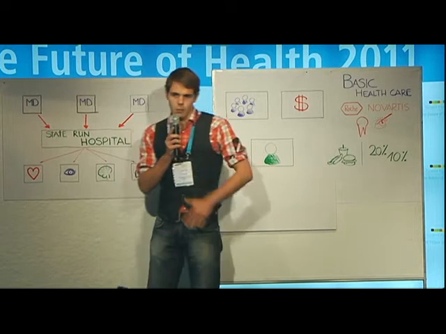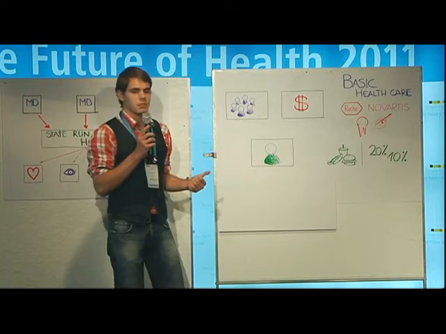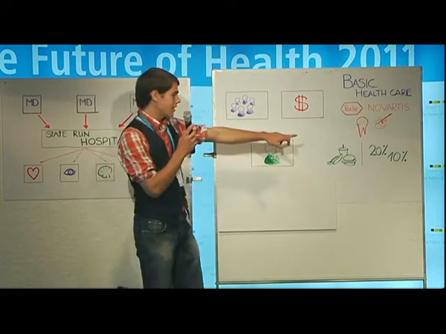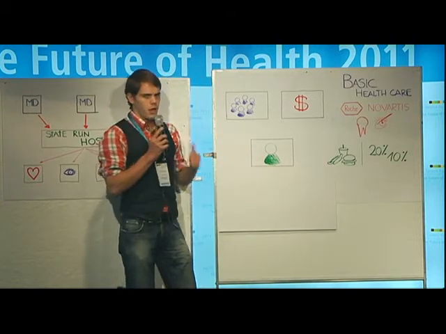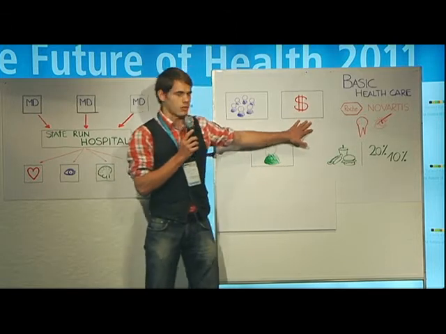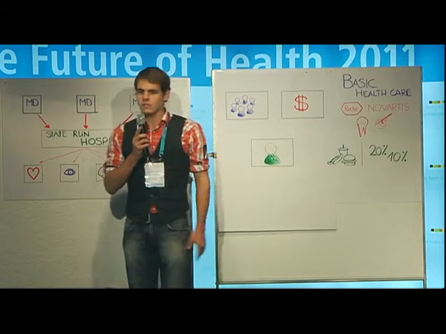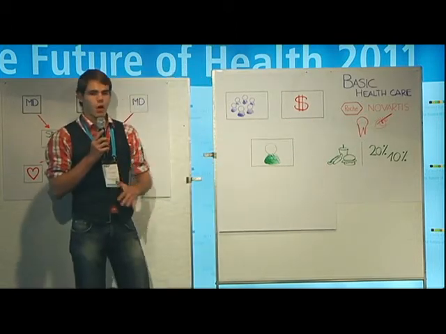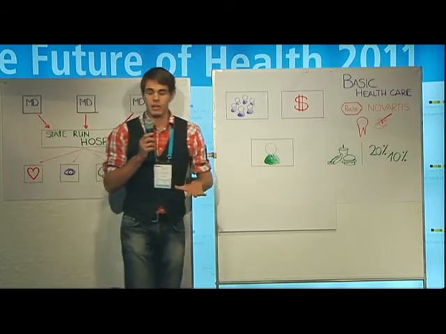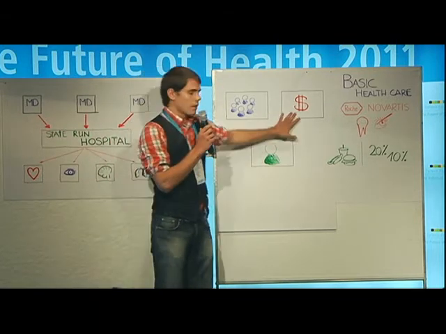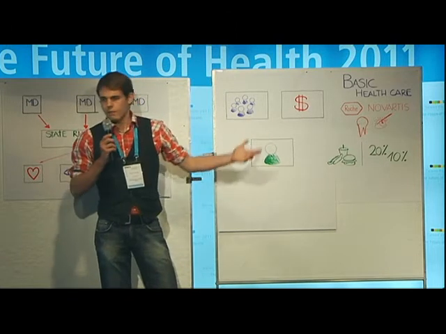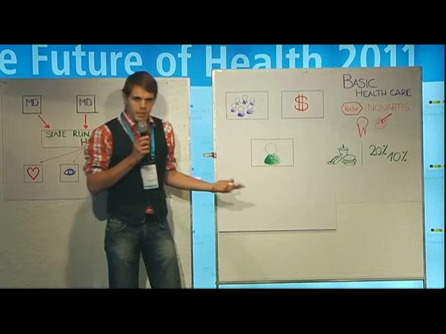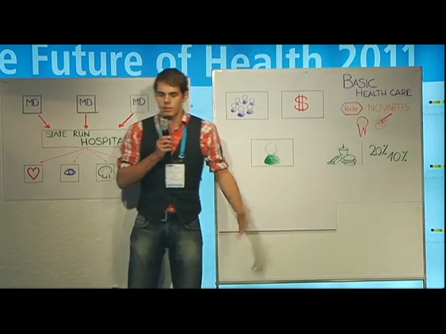In addition to that, if you want to have more luxury, if you want to have massage paid, if you want to have your eyes lasered because you're sick of your glasses, if you always want to have access to brand drugs, get your private insurance. Get your private insurance if you want to be sure that your children always have dental costs covered. Here we propose a free market model. Let insurers just offer what they want. People may buy it, people may not.